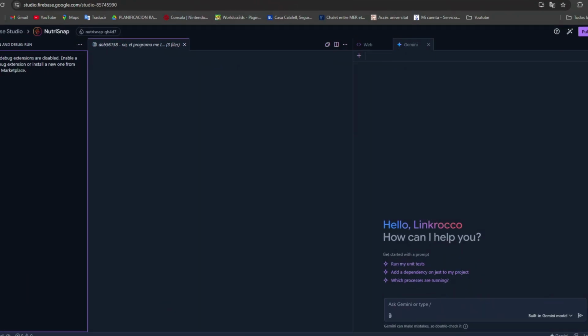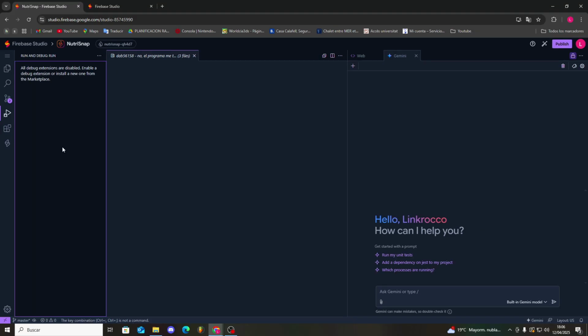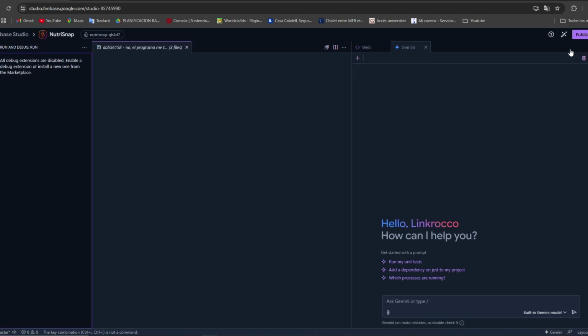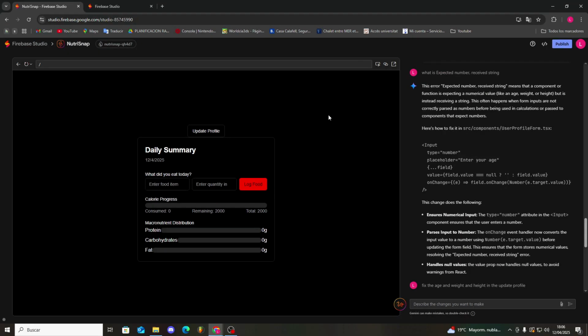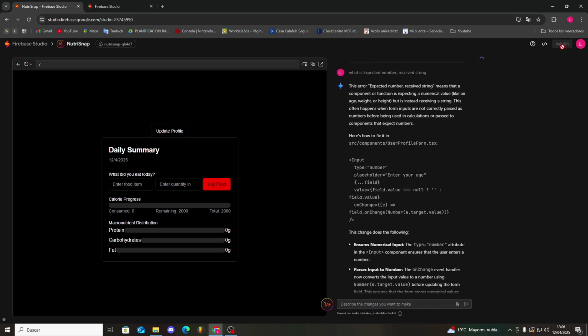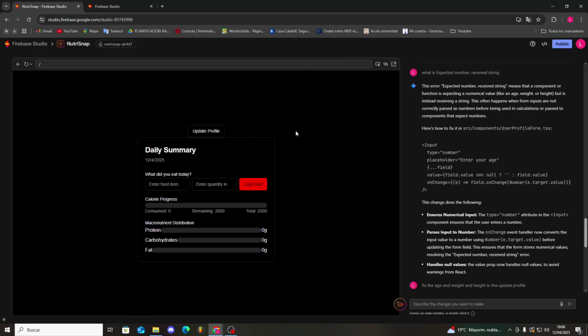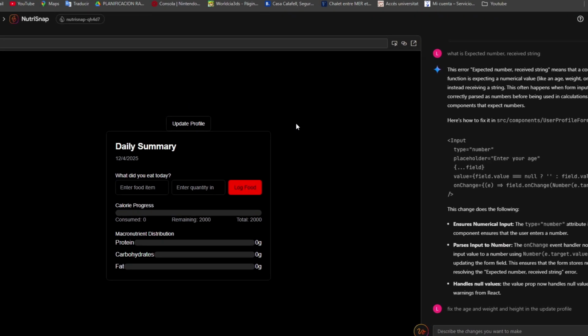We can see the run section, though it's not enabled yet. This way we can view and edit our code directly. Then we could switch back to see our code visually again, right? What's happening on screen? And if we're happy with what we've done, we can even publish it. Publishing costs money, but it's an option. These are the main features of Firebase Studio. With this, you could create your first app very easily.